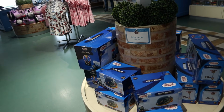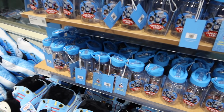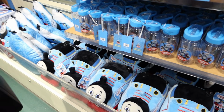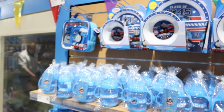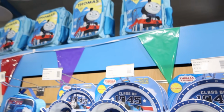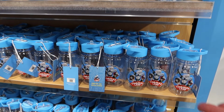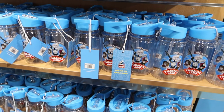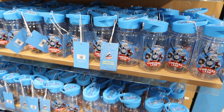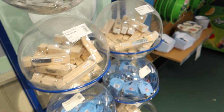Safety helmet, £24.99. And you got some more Thomas Land. So did we make that too complicated? It should have been £24.99, but it's half price if you spend £40. Right, okay. Got some cases up there at the top as well. The little Thomas dinner set. And this is actually Thomas Land branded with the flip top bottles that you can see down here, which are £8.99. And you got the plushies down there at the bottom too.